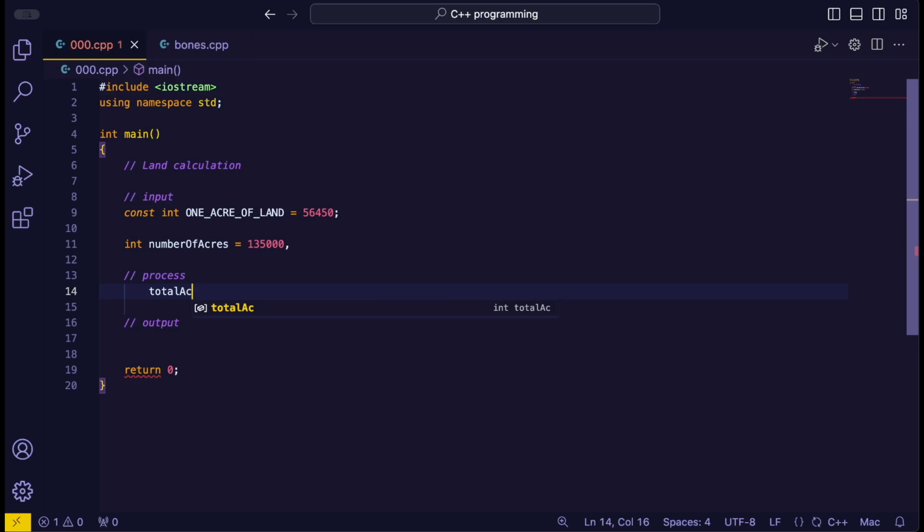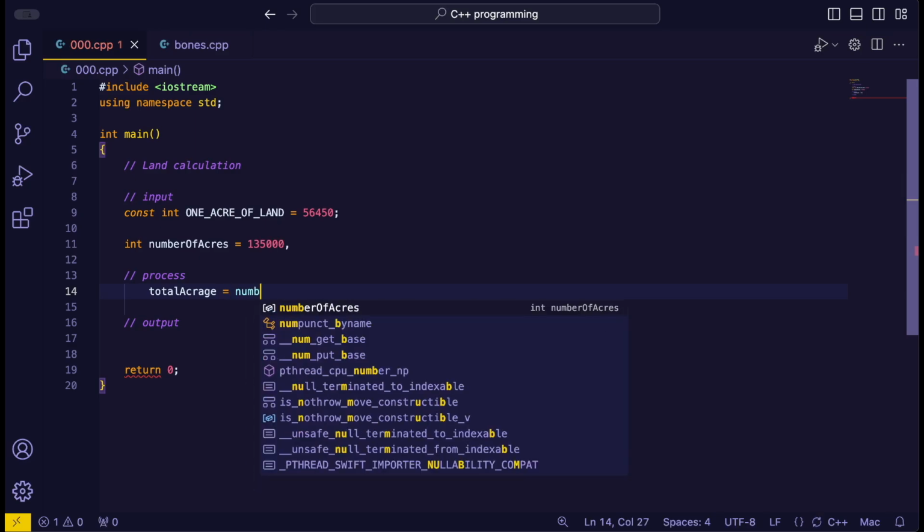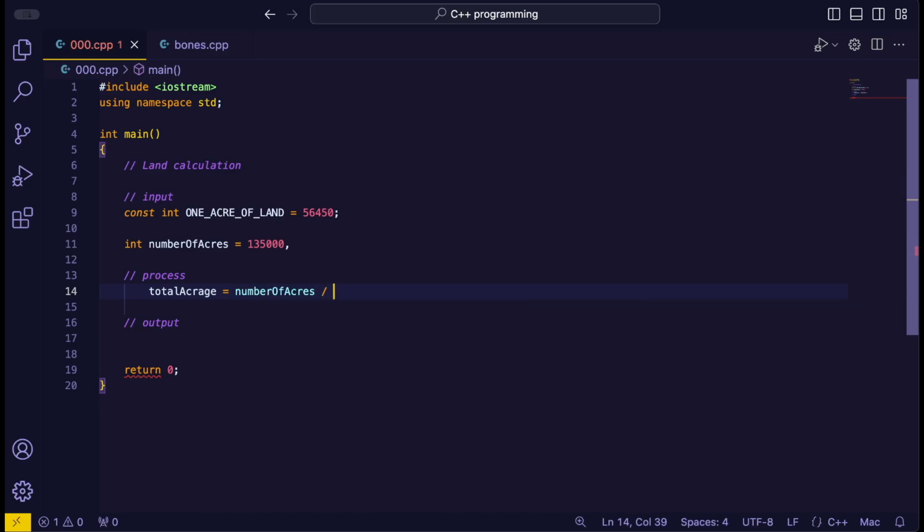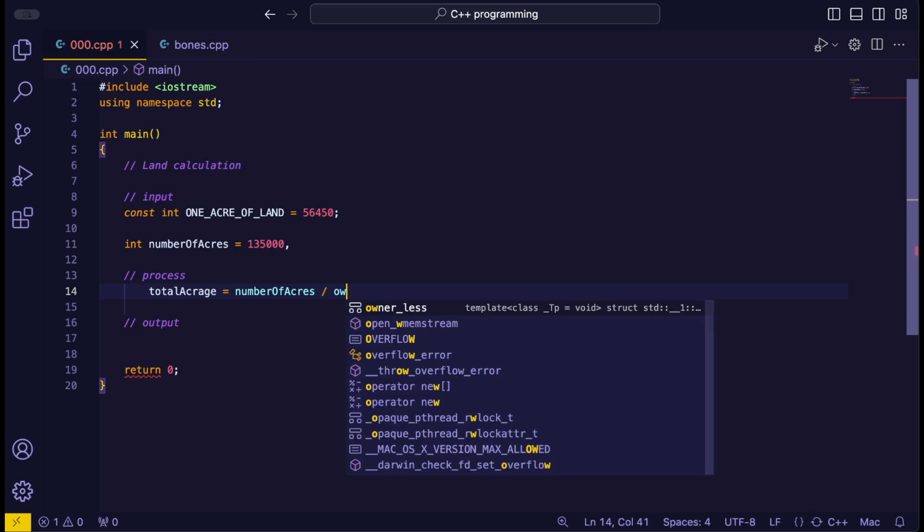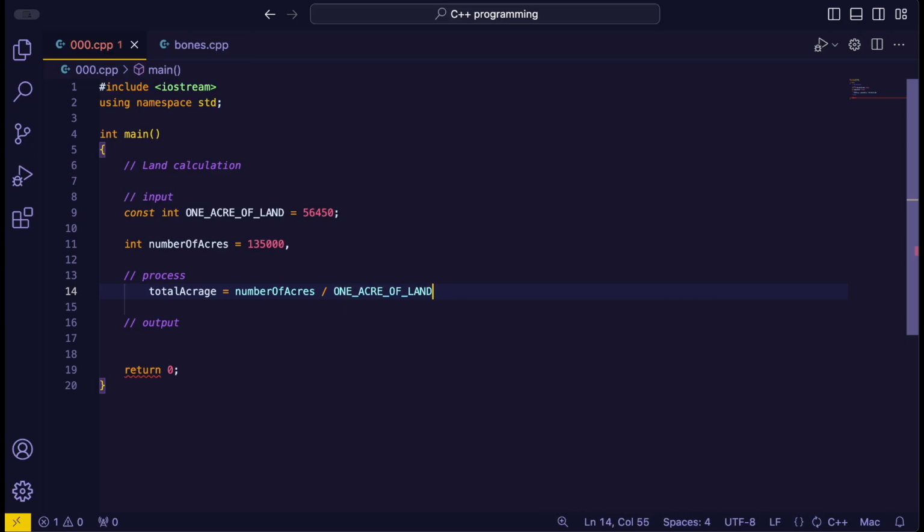It's called acreage, and it's set equal to the number of acres divided by the one acre of land. This is the information that's been processed, and it's still part of this statement because the semicolon is not until here. That should be it.